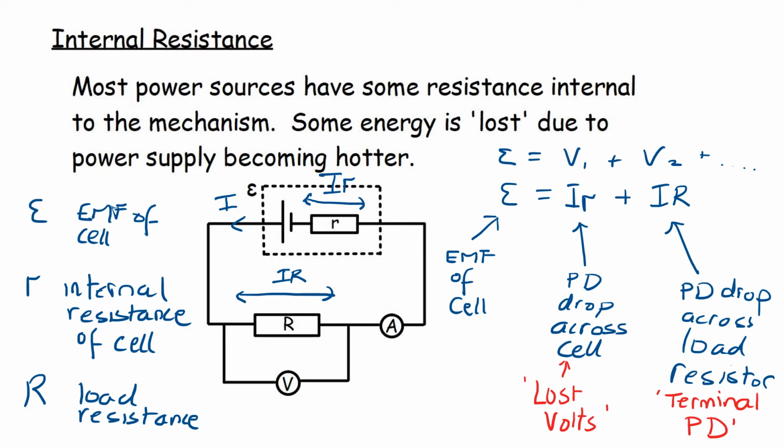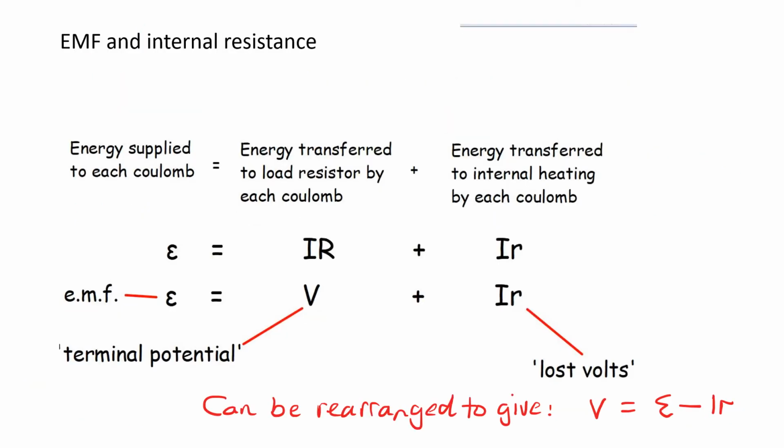It's a voltage drop inside the cell due to the cell itself, so it's not available to be applied across the circuit. And what's left is the potential difference across the circuit, which is called the terminal PD, and that's I big R. So it's the current multiplied by the load resistance. So if you could make a note of this equation and just be clear what each term means.